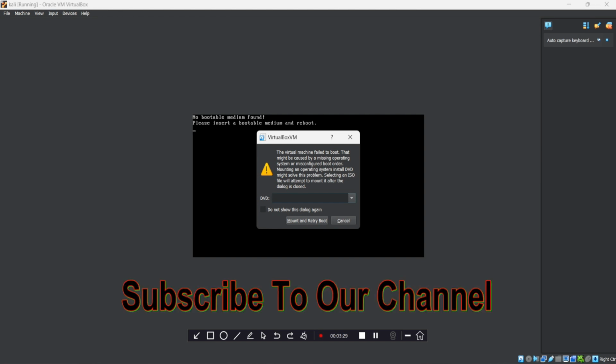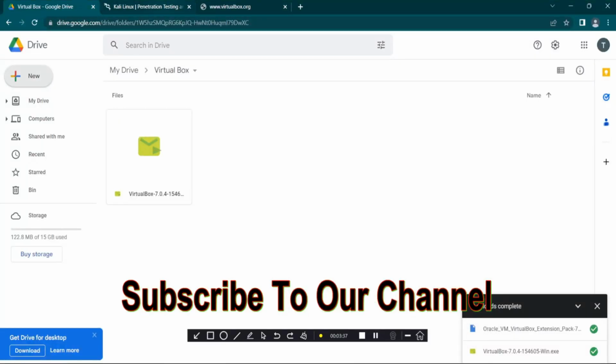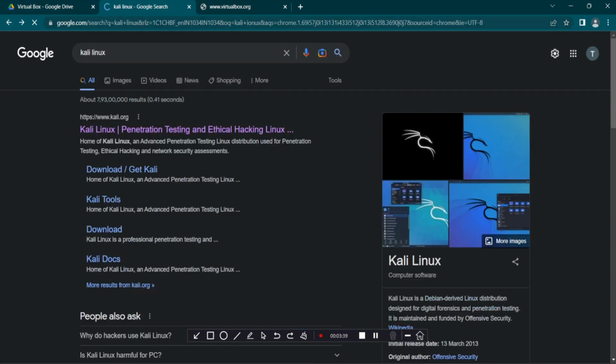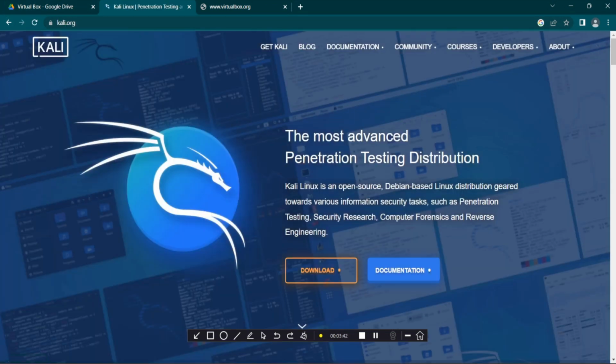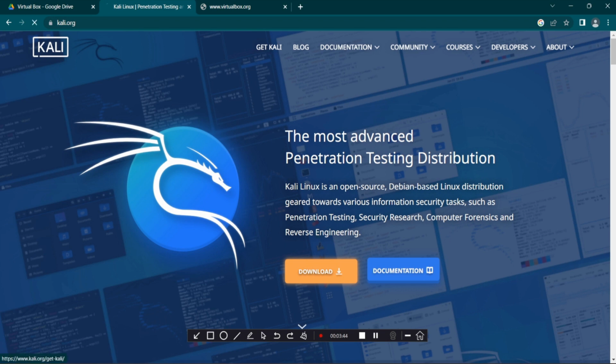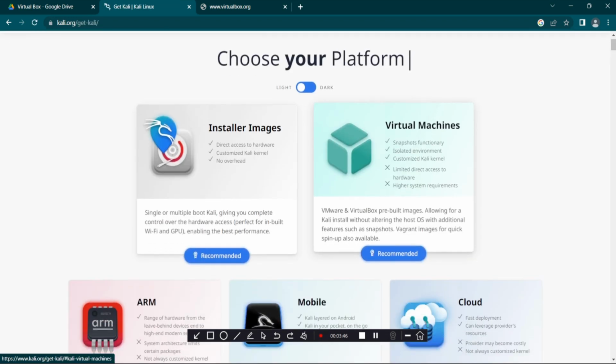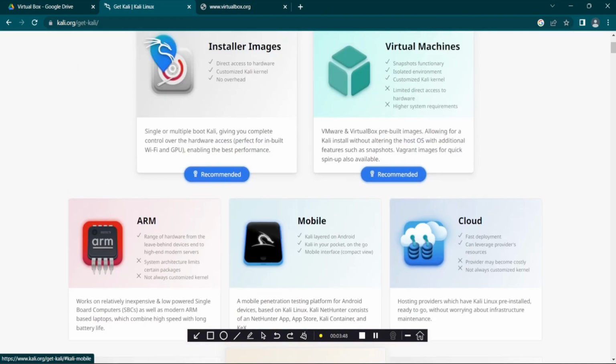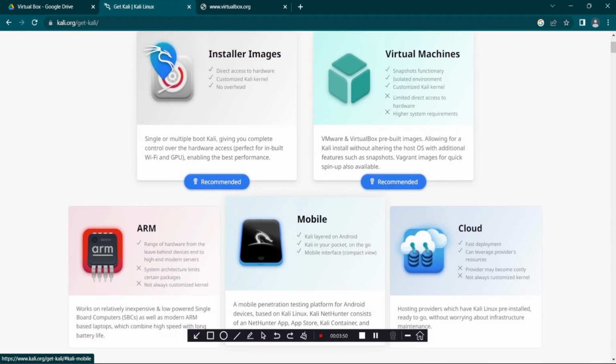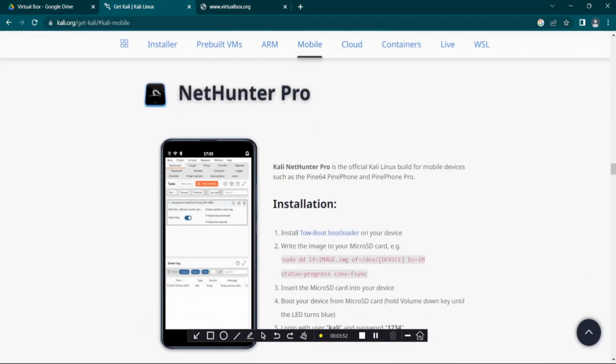Now there is an error showing because of the ISO file. We have not selected any ISO file, so we have to download it from the Kali Linux website.